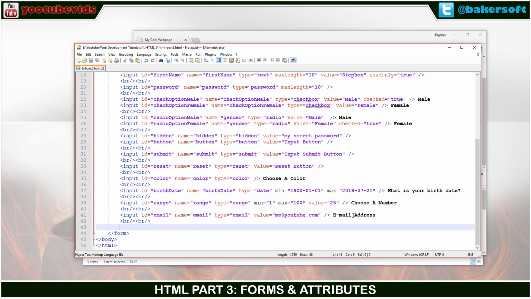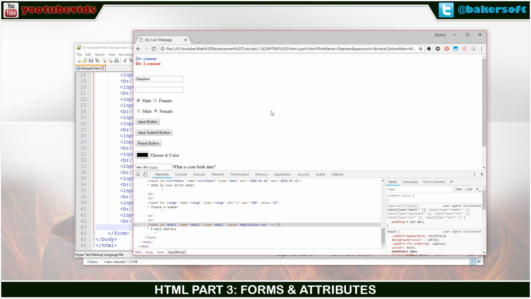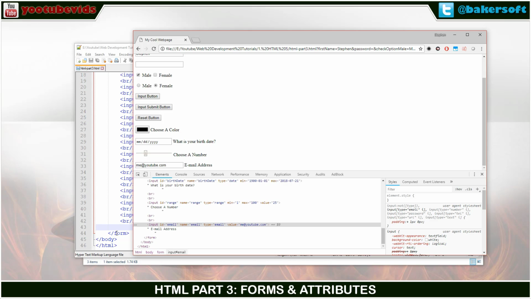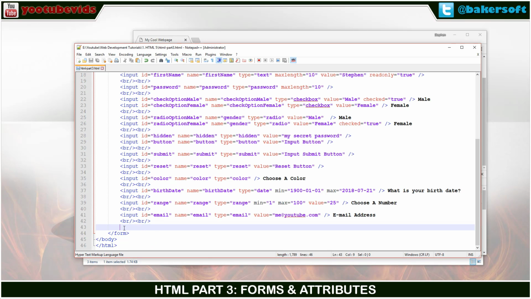But essentially, the browser should try to enforce that the value in there is an actual email address if it's done correctly. Before, all you would have is a standard input box, and you would have to validate it via JavaScript using a regular expression to validate as best as possible that it's a valid email address format, or you would do something server side. So moving on, we had email address there.